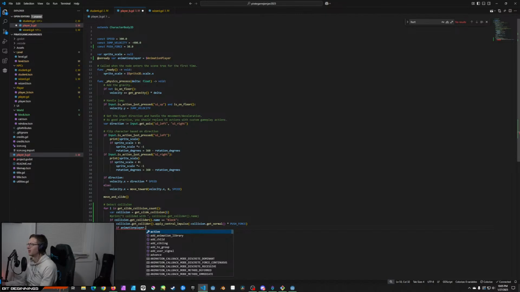how do you check the current animation in an animation player? Methods, is playing bool.